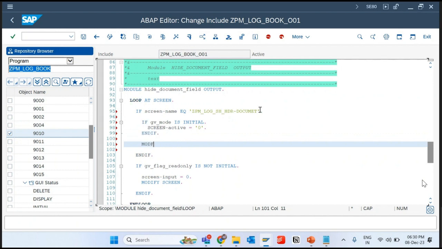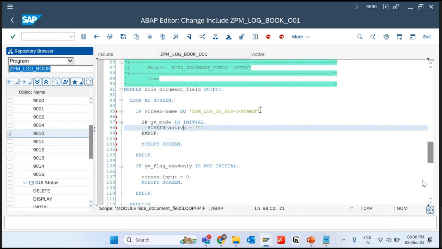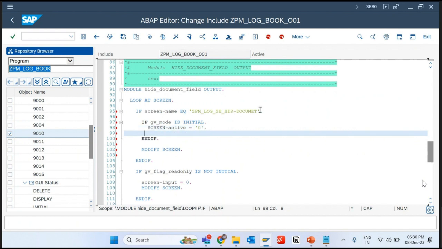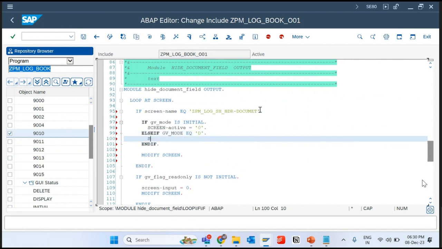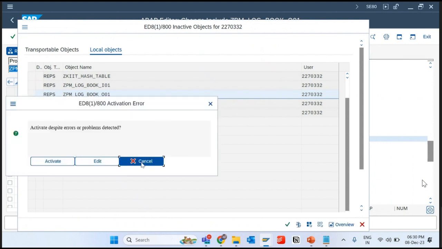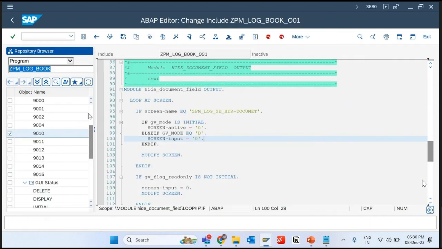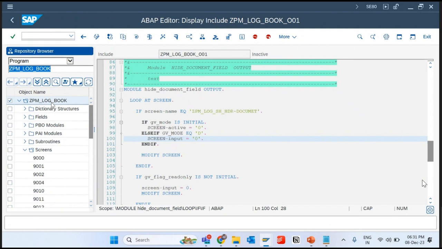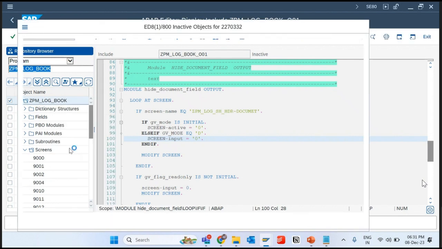Modify. Else if GV mode equal to D, that means display, then screen should be read-only. Input 0. Let me see now. Activate.